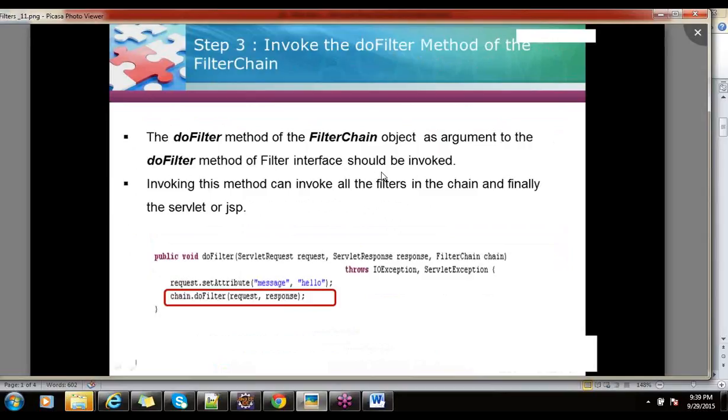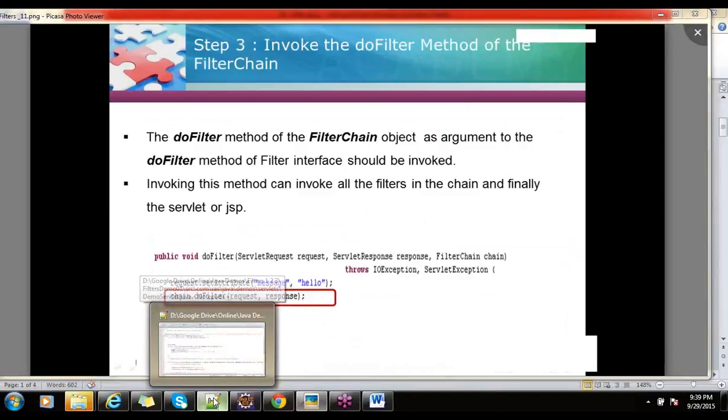I am talking about the FilterChain's doFilter method now. Invoking this method invokes all the filters in the chain and finally the servlet. If there are multiple filters, assume a client is sending a request, so let me write here.